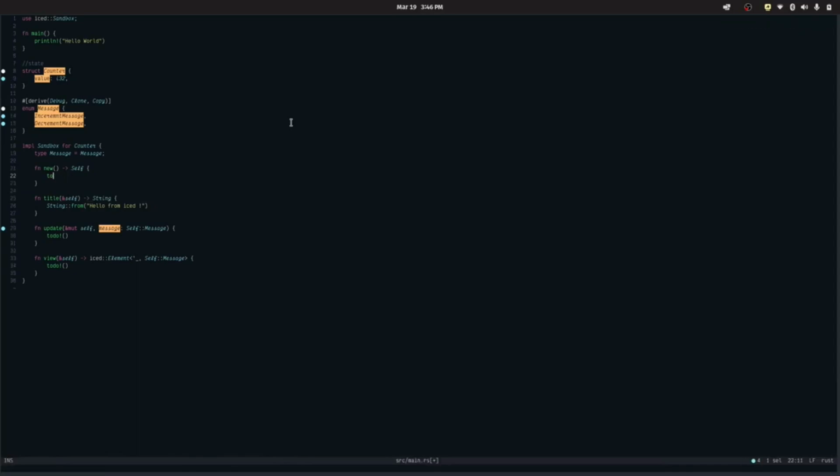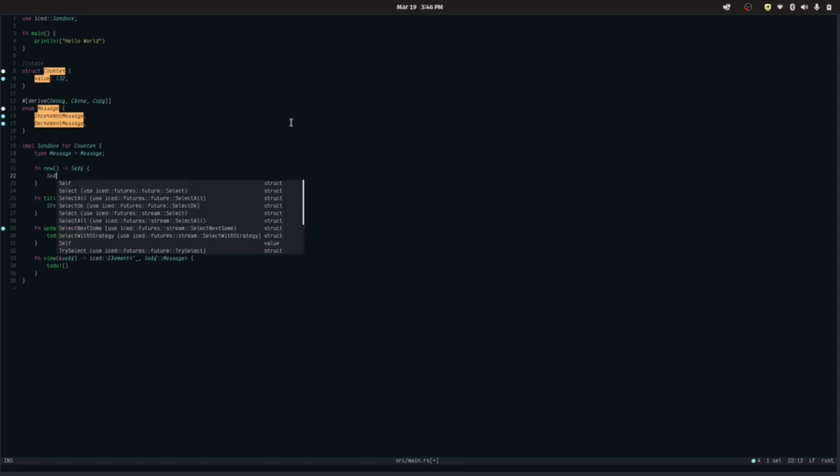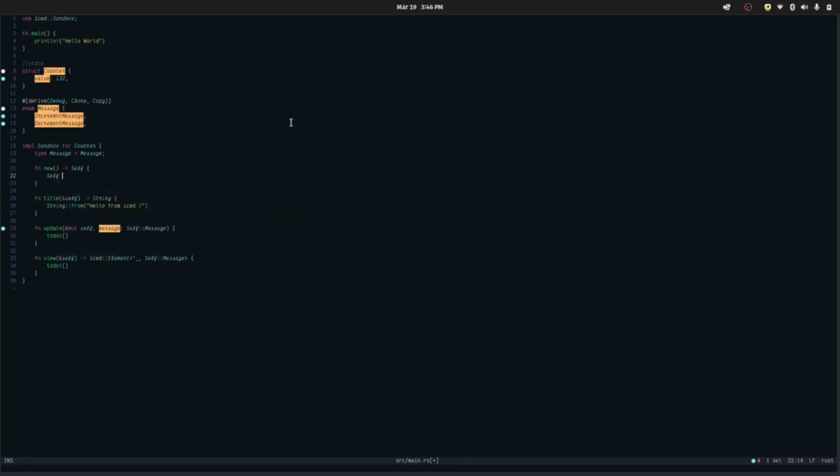The new method is more interesting. In this case, it's going to be quite simple, but in other cases it won't be this simple. New enables us to provide some initial data to our app. And in this case, we are going to provide the default value of 0. Now, this could be a value of 100, or 10,000, or whatever you want, or it could be the last value that was available on the previous run of the app, or we can fetch something from the internet and provide it here as a starting point, and so on.